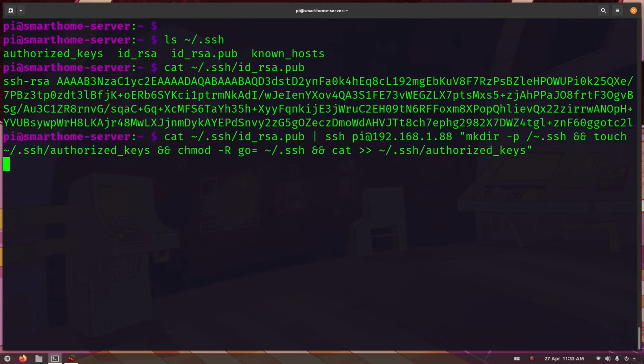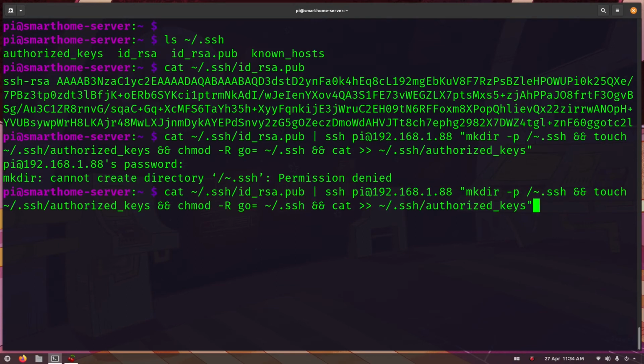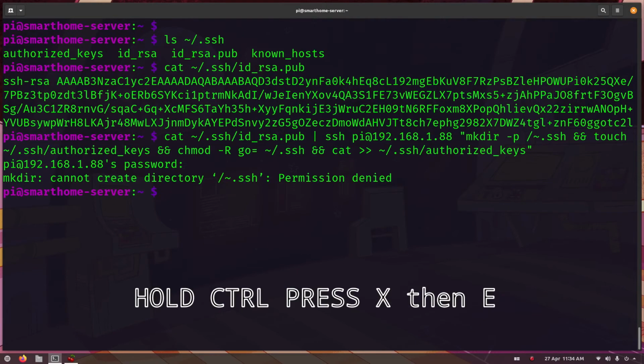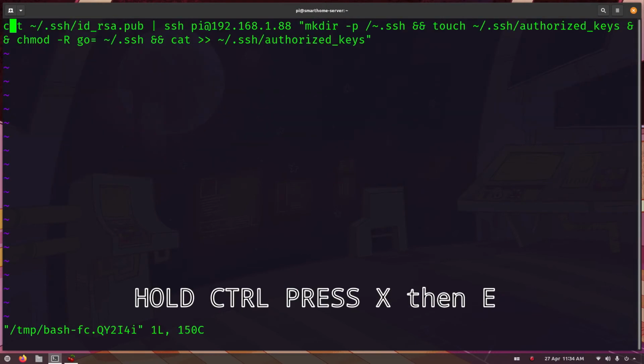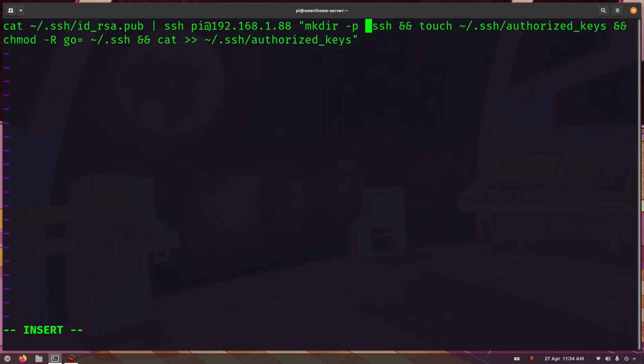So if we hit enter, we get asked for the password. If I haven't made any spelling mistakes, I did. So what we can do is, if I press Control X and Control E, then it opens the command in an editor, and we can delete that and fix it like that.